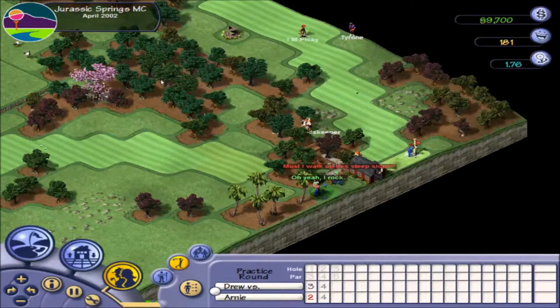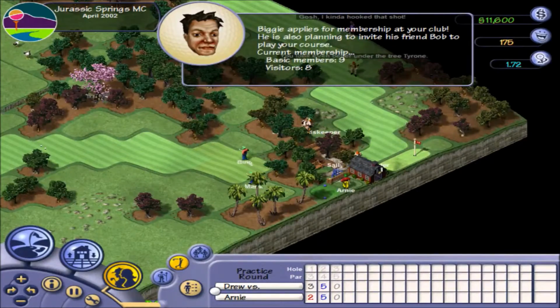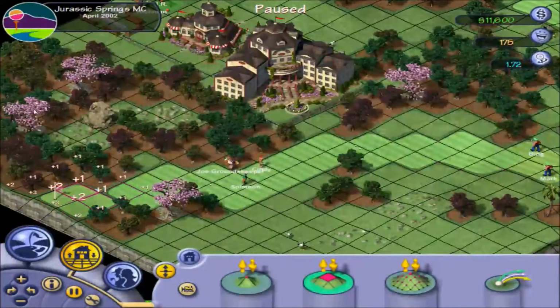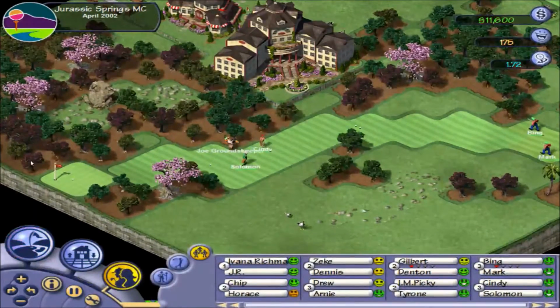So it's bogeys for myself and Arnie. What a steep slope. Pause the game here and see. A 3 to a 5. Okay, how's that? Better for you? I am actually going to flatten this green out. I think that'll be a lot better that way. Okay. Back to the game.